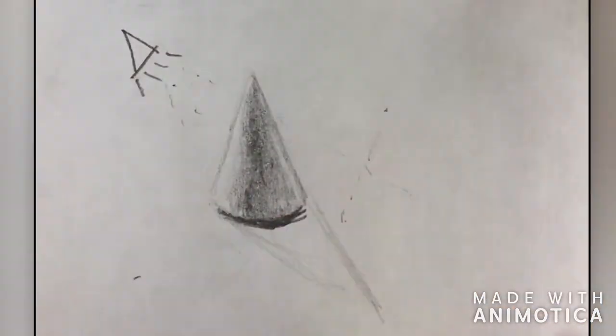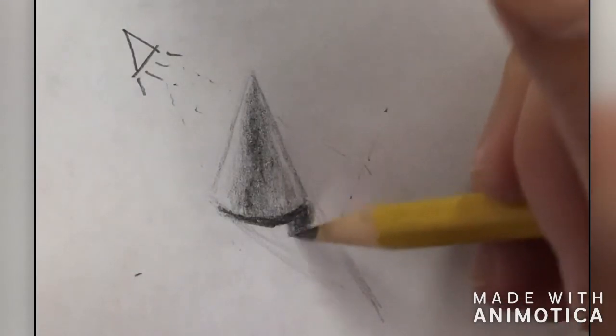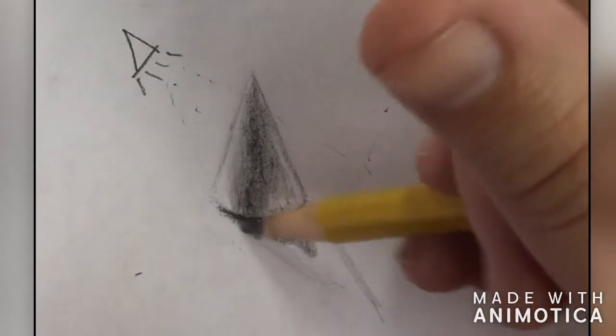And of course we need to add our cast shadow. This one is going to be a triangle shadow as well because there's only 2 edges for it to hit. At the base of the form should be the darkest shadow where no light is hitting, and then as you get further away, again we're blending in that gradient, getting lighter as we go further away from the object.